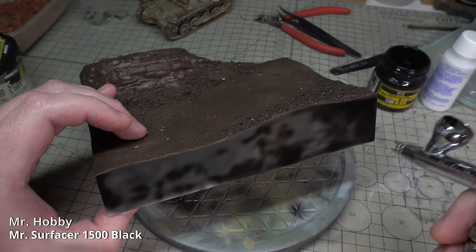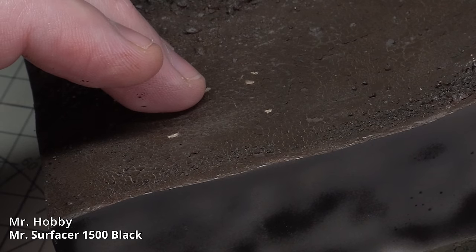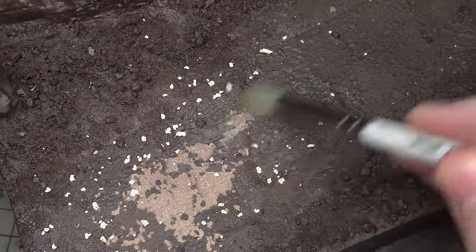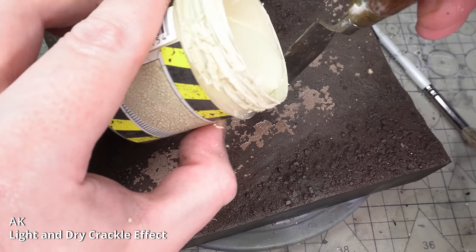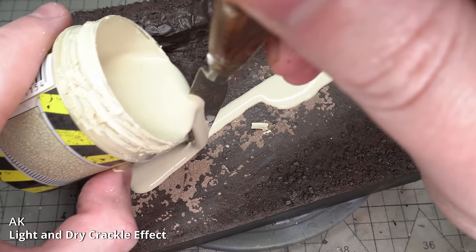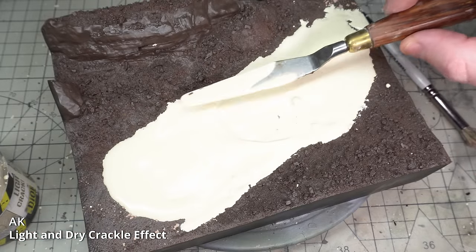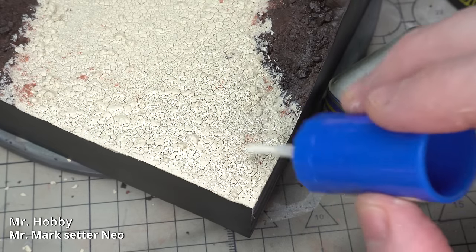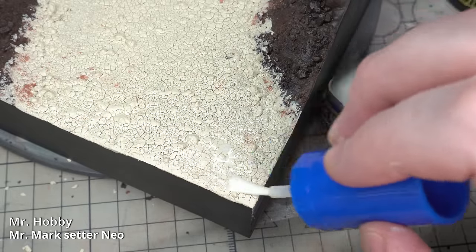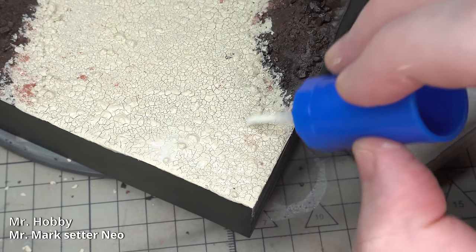When painting the edges of the diorama base in black, I started to notice a small problem. Some of those little flakes of mud were coming off, so they obviously hadn't bonded to the plaster layer in the diorama. This was a little bit frustrating, so I had to come up with a solution to get this to stick properly. I re-poured the cracking effect paint over the dry riverbed again. I was really happy with how the first pour looked, and it took three or four redos to finally get a result that I was happy with. To fix the crackly mud in place, I had to think a little bit outside the box. After trying several things, I ended up using some Mr. Mark Setter Neo, which is a decal setting solution with a strong adhesive element. And so far it's worked okay, so fingers crossed that it lasts.